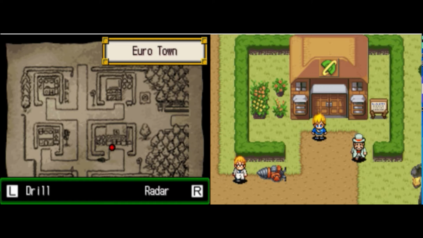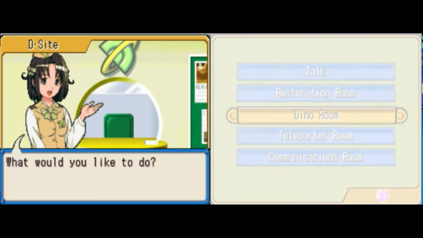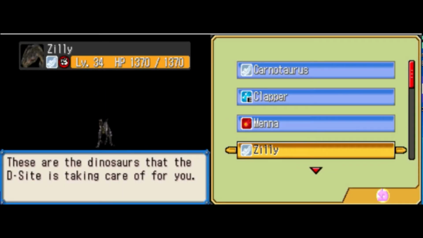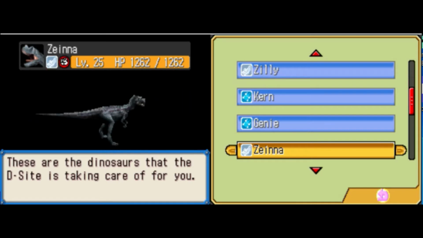Just let me turn on the volume because it's kind of loud. There we go. In the last episode, we defeated Rod, and off camera, I got some new dinosaurs. So we already know Clapper, Mina, Zilly, who I leveled up to level 34 just to get some more wind type moves and stuff. Kern's level 31, Genie's level 26, Xenia, our Ceratosaurus, level 25.